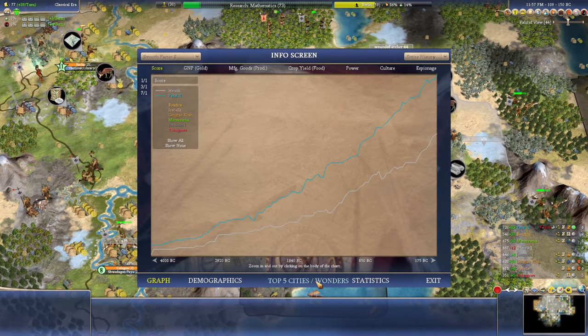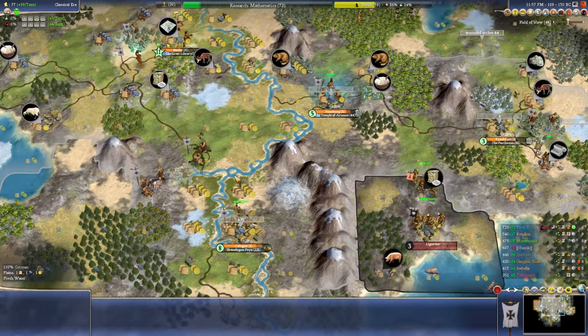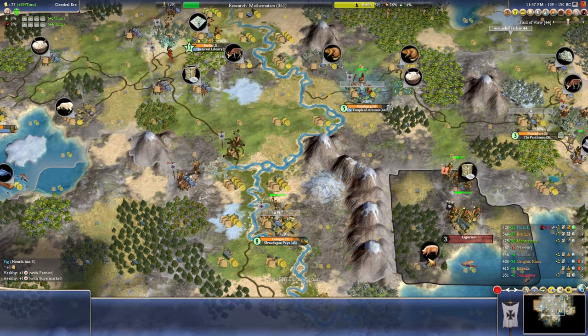Come on, why has no one built the Temple of Artemis yet? What the hell's going on, guys? I'm building everything. Oh yeah, here we go. Oh, and I got gold for it. Right. Nice. 10 hammers per turn. 10 gold per turn. Yeah.